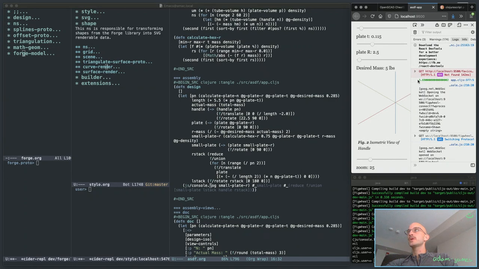Okay, here, 1.69 is the radius. Okay, so small plate should work in theory, right?